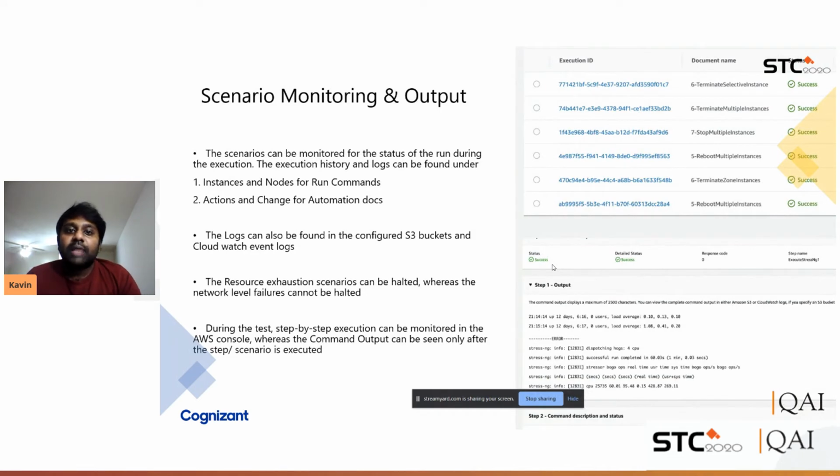So the scenarios, after they are executed, can be monitored in the AWS System Manager as well. It will show the step-by-step execution and will show what is the output which I have given as a part of the Linux command, and also it would show whether each step is successful or not.